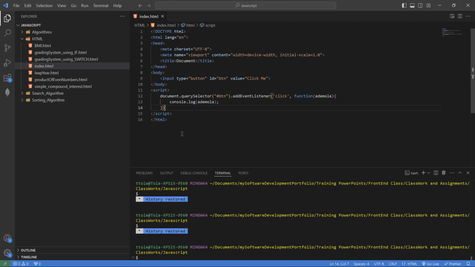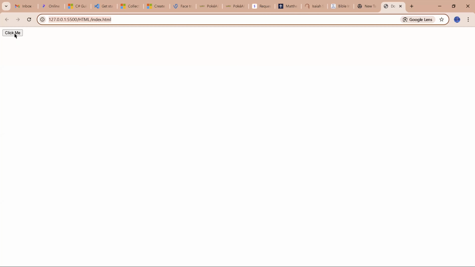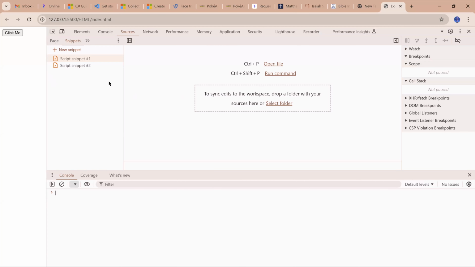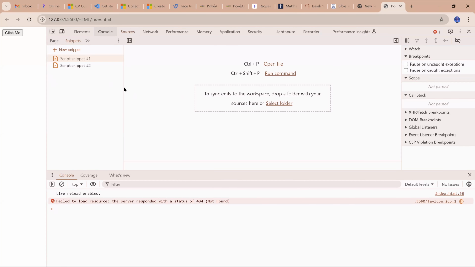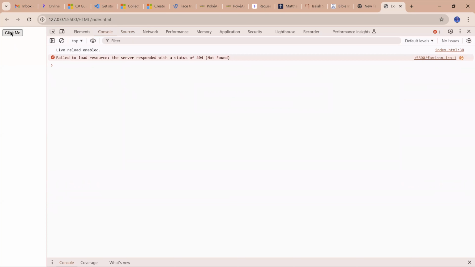Now, if I go ahead and run this, now I have the button created. If I go to the developer tool, I will go to console. Now, if I click on this, just click, you can see the event.